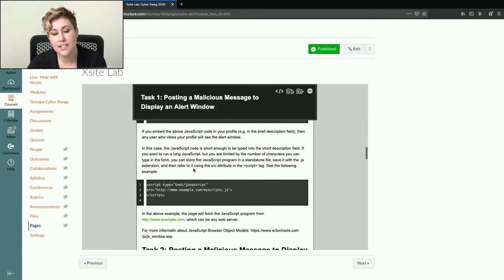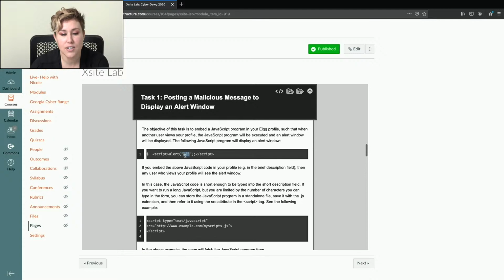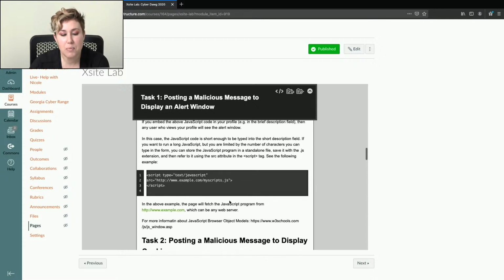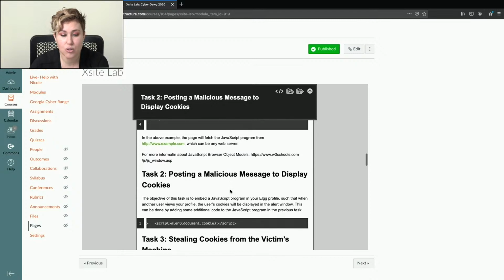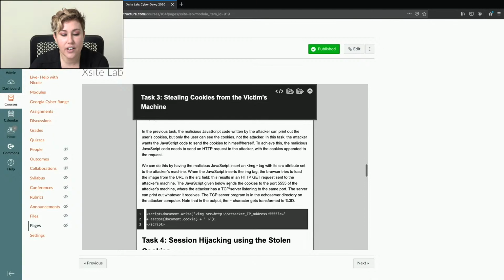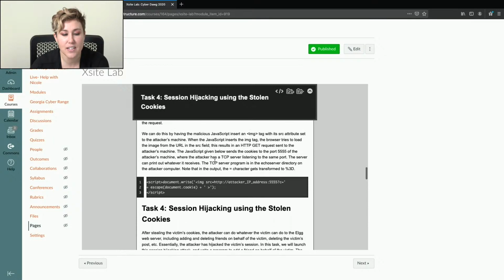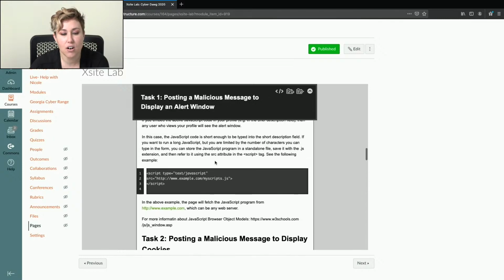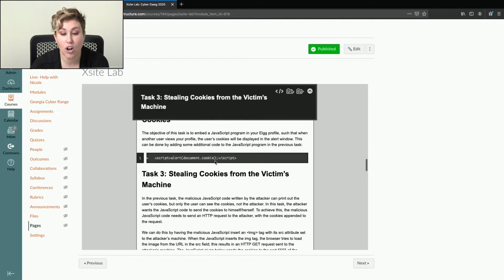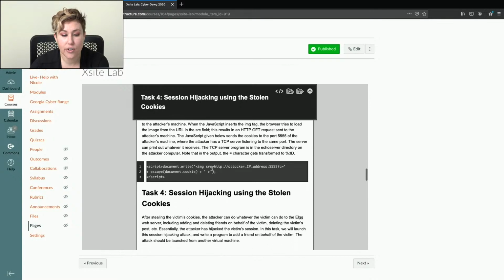And then if you will read this carefully, this will talk to you through how you can actually reference a longer script. So obviously this alert is a very short script. This would give you information on how to reference a longer script to execute. This again should look familiar as far as the cookies and how we are pulling those. And then you're going to get into the meat. This is where we start looking at how we can steal cookies from the victim's machine. So you'll do some things here as far as getting the cookie and testing that on the site. So first you have to figure out how the site's vulnerable. Then you'll go in and actually steal the cookies.